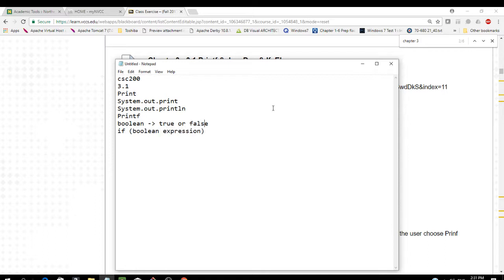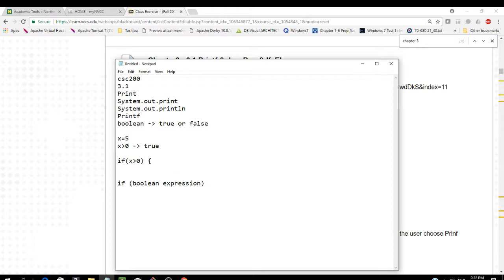An example of a Boolean expression is very simple math. For example, if x equals 5, x greater than 0 should be true. So if I say if x greater than 0, that's the Boolean expression.